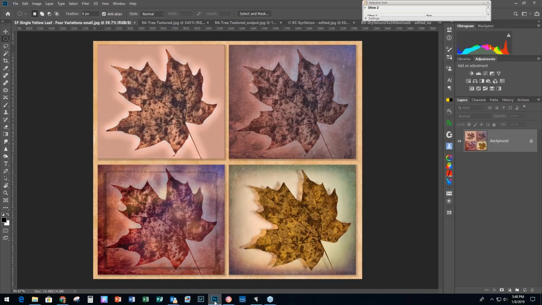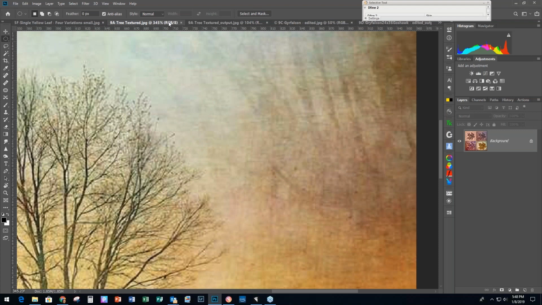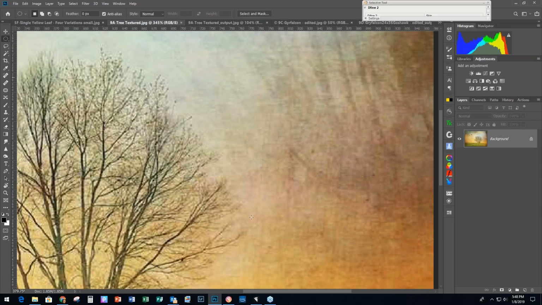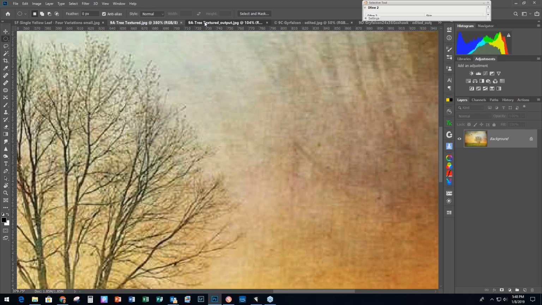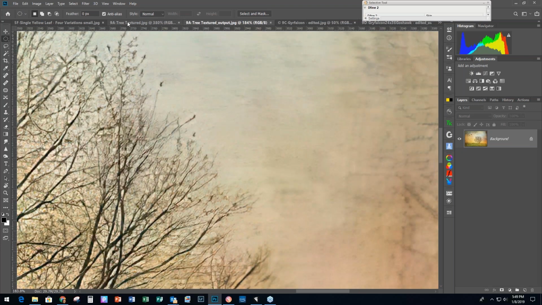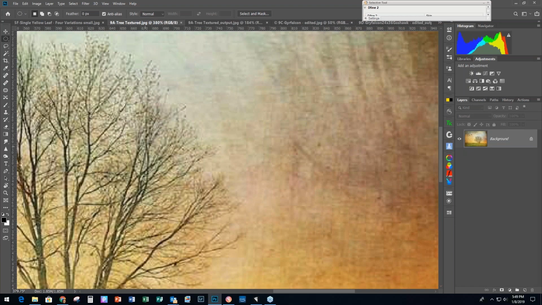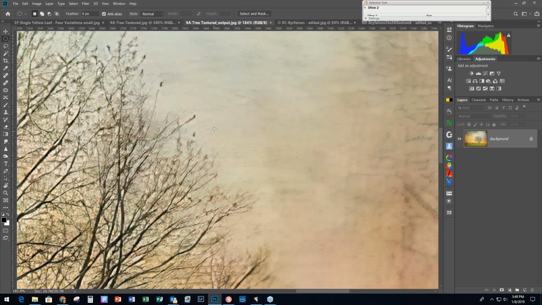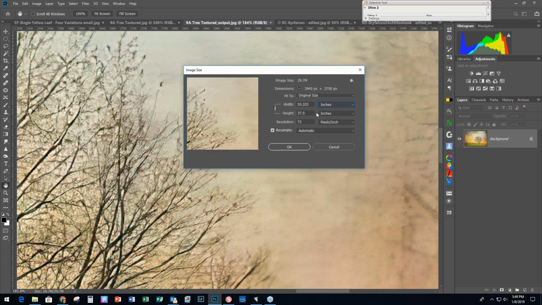just so I can show you the comparisons. So here, this was the original. If we really zoom in, you can see how pixelated it looks. And then the output one, it's not perfectly sharp, but that's because of the textures I use, but you can see it's not pixelated at all, not like this original one. We went from this awful stuff, and this is now 400% of the size of the original one. This is now, we go by inches, 53 inches by 37 inches. At 72, I would change that. But again, that was what the original was.